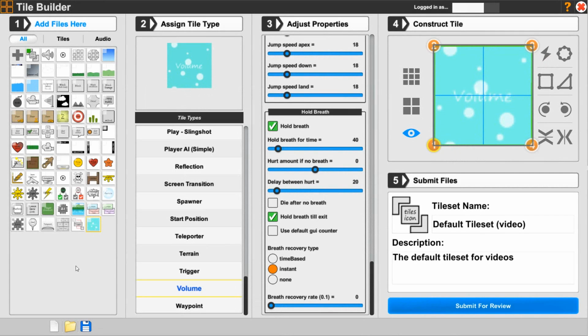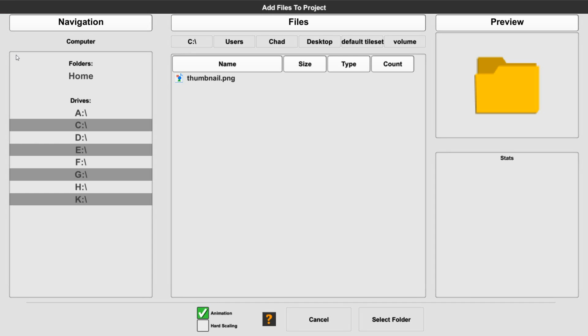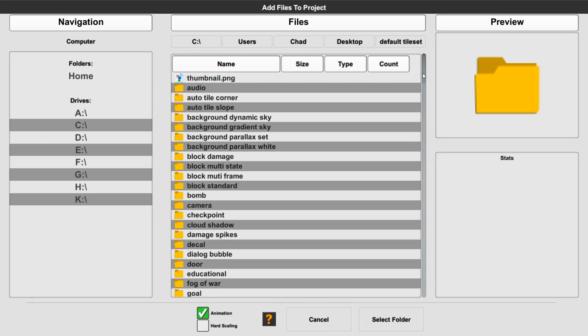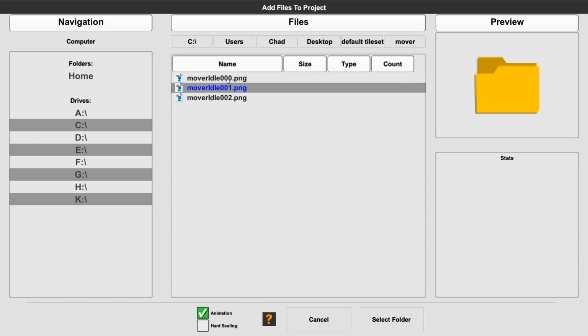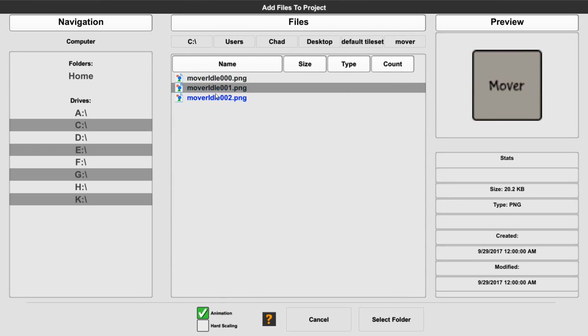We're going to place in a tile for a mover block. The mover block isn't a specific tile type. What we're going to do is set up a tile so that by default you can drop an object in and then you can actually move it around. If you scroll down, you'll see one that says mover right there. This is just going to have a little animation going on the top and bottom of it.